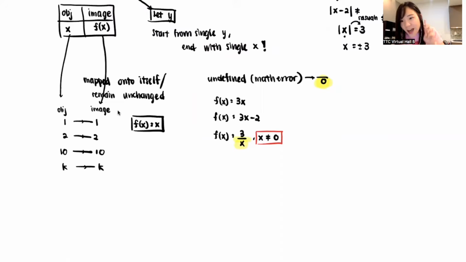So I repeat, how do you know x is not equivalent to 0? Because you will just look at the bottom. You don't look at the top one, you always look at the bottom. So the bottom part always cannot be 0. There's only an x there. Obviously the x cannot be 0. Give you another example. Let's say f(x) equivalent to (3x minus 2) over (x minus 1).